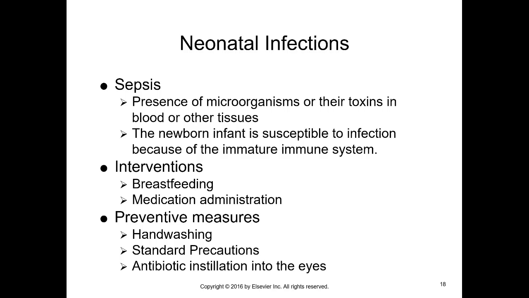Late onset sepsis occurs from 7 to 30 days of age, can include maternally derived infection or healthcare acquired. So late onset sepsis could be just caregivers' lack of washing their hands or maternal lack of washing their hands after you go home, or it just takes that long for the baby to get infected and show signs and symptoms.